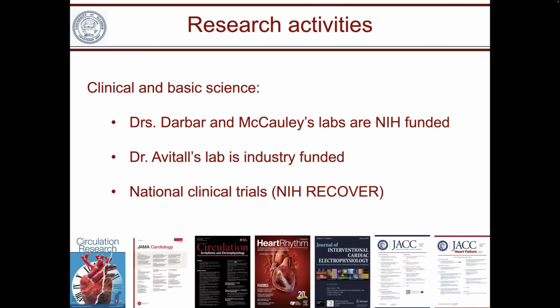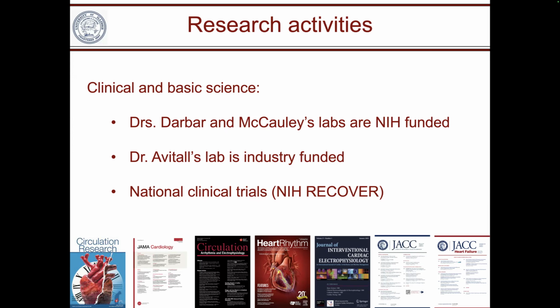In addition to our clinical activities, we also are very involved in research. We have clinical projects, translational projects, and we even do quite a bit of basic science projects here too. Dr. Darbar is an electrophysiologist and is the chief of cardiology here, and he does a lot of work in genetics and atrial fibrillation. I also have an NIH-funded lab that evaluates atrial fibrillation and different protein changes that go along with this and how it affects contractility. And then Dr. Avital has developed cryoablation and several other technologies and catheters in this field.